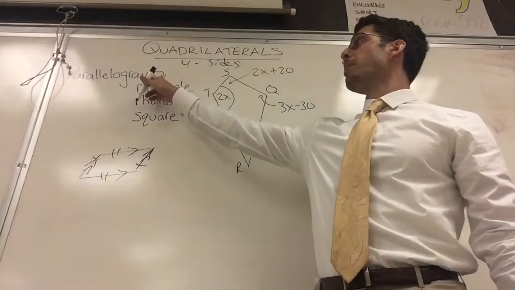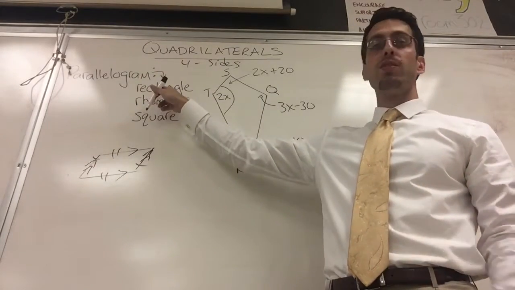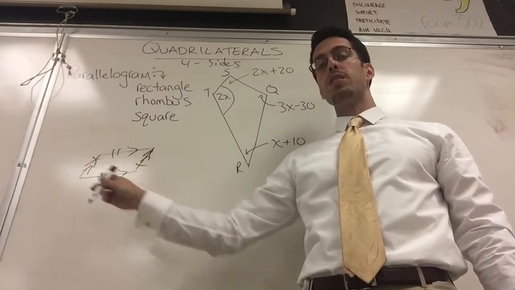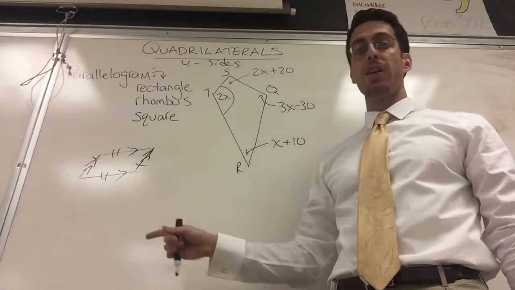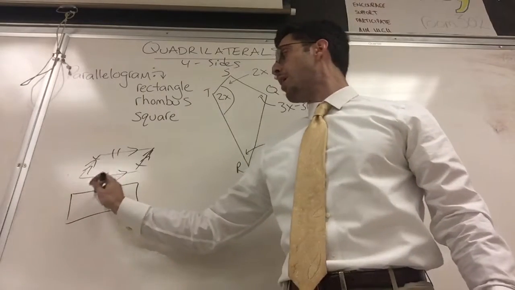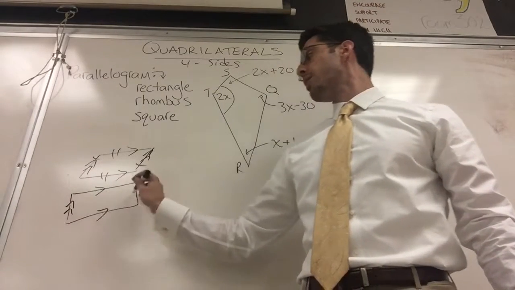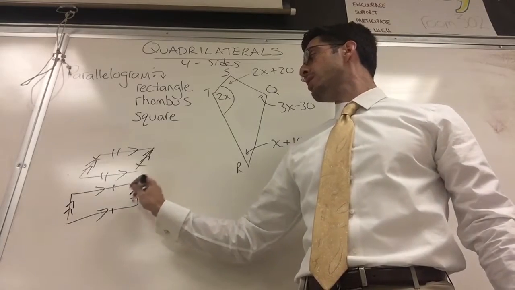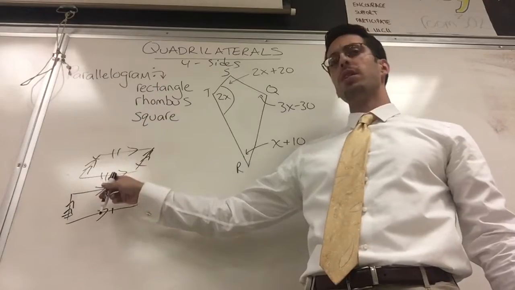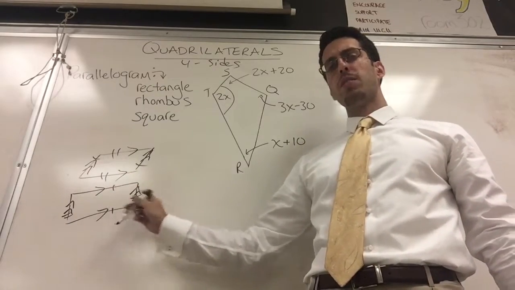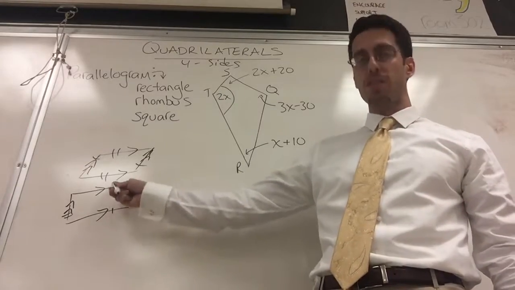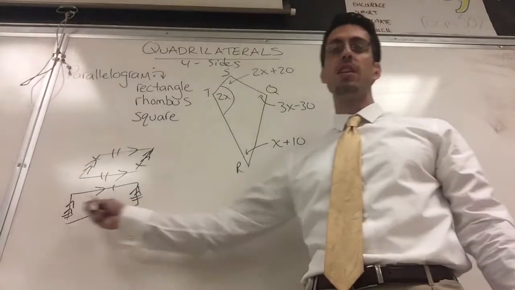All right, so this is a parallelogram. Is this also a rectangle? No, a rectangle is very special. Not only does a rectangle have all these attributes where the pairs are parallel and congruent, but, let me draw that. Pairs, parallel, and congruent. Now I put a single dash, double dash, double dash. Then I did a single dash, double dash, double dash. It doesn't matter. If these dashes match, these are congruent.